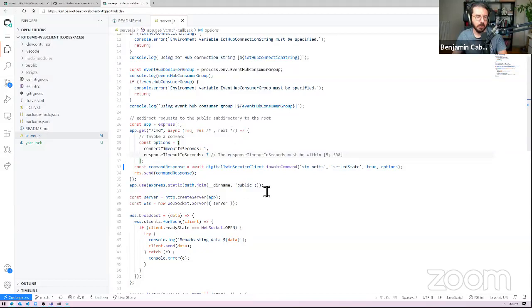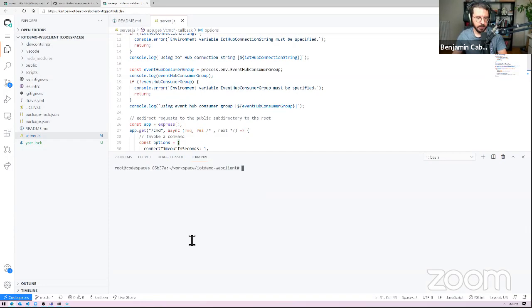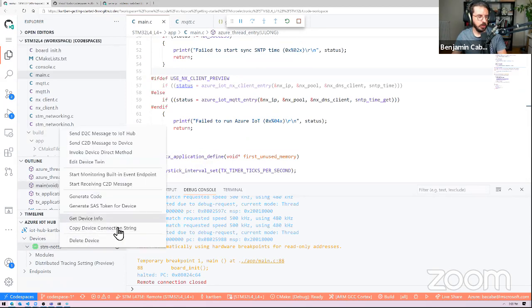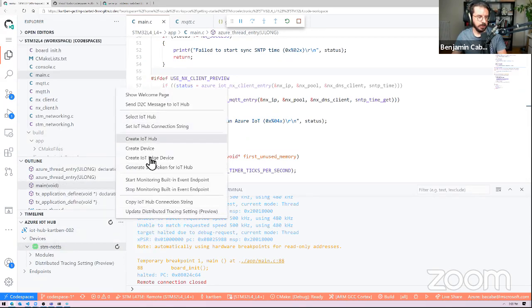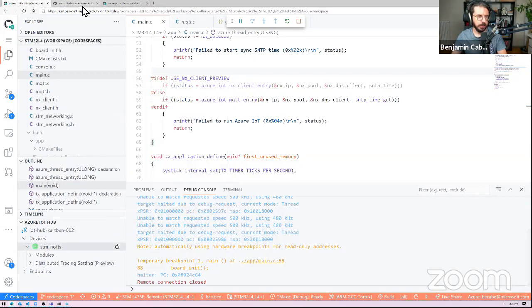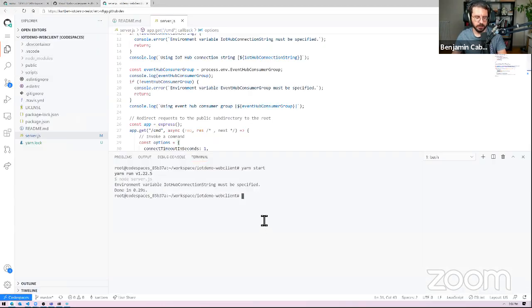What else do I need? I will need to set up some environment variables. Typically what the web developer would do is, once they're happy with their app, they want to start and test it, right? And if I want to start and test it, I will need to put my IoT Hub connection string in there. So let's just copy this. I could copy it from the portal or wherever I have access to that information, but I need to call it IoT Hub connection string.